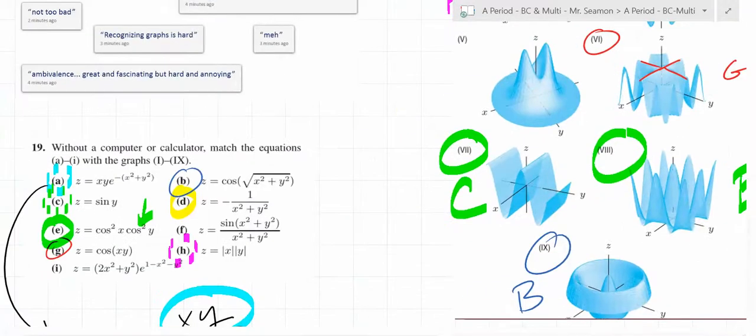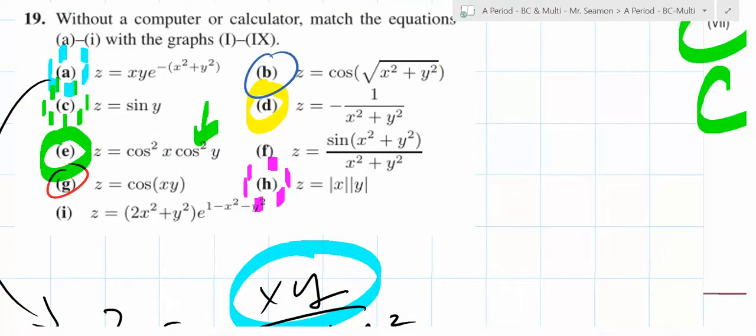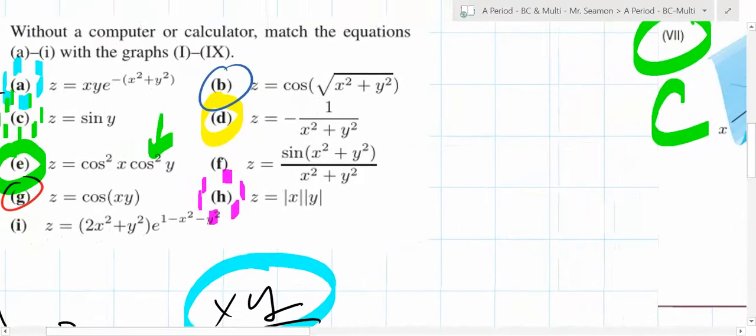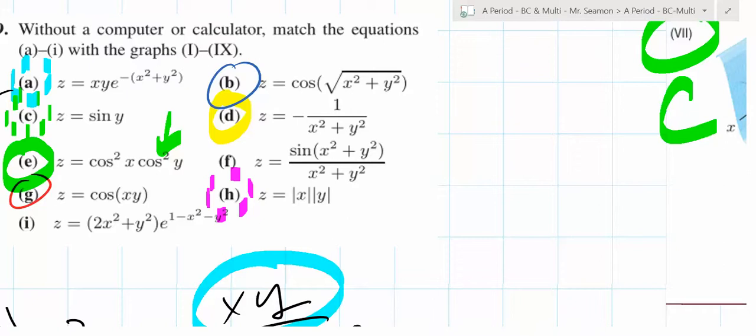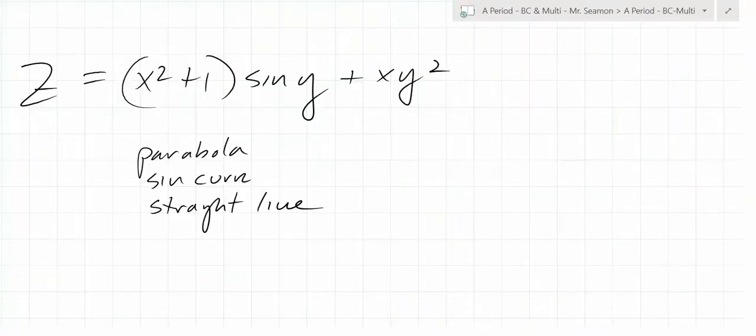And then you're left with which ones here? Which ones haven't we done? F and I. 5 and 2. Correct. So how do we want to go about figuring this out? You take what you get and work at it. It's hard. What it's asking you for is to find a plane so that when it intersects this thing, you get a parabola, then a sine curve, then a straight line.